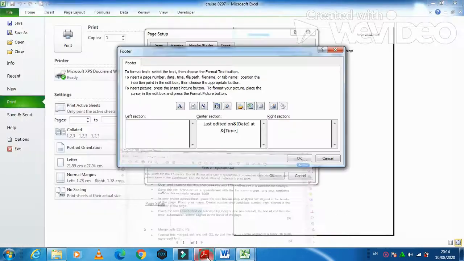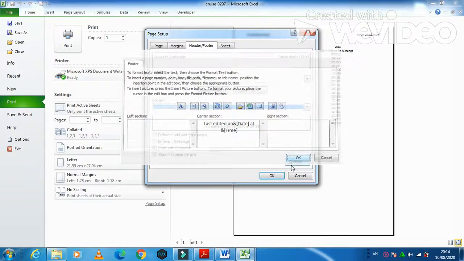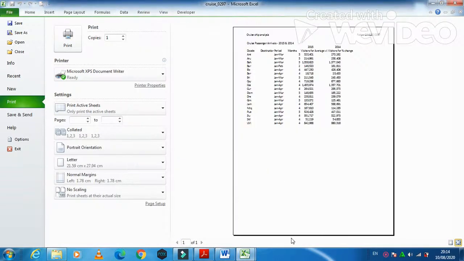That's all, then just click OK and OK. You will see in your spreadsheet, last edited on, today's date, and then the time, and here are the other specifications as they have mentioned on the left and right of what you have to include.